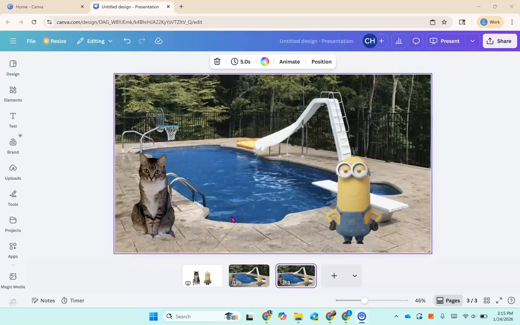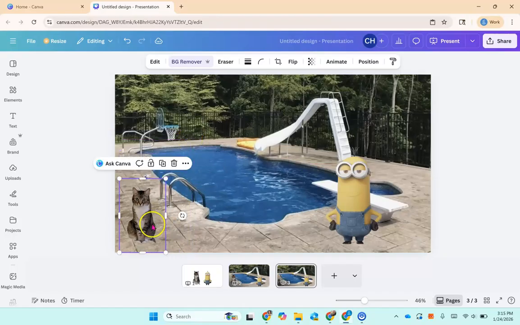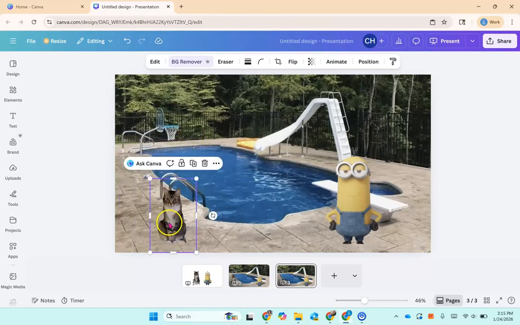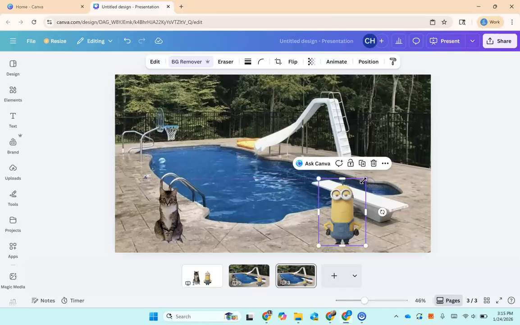All right, now let's look at what's got to be one of my favorite features in Canva, how to animate an image and how you can create your own animation so easily. And this just tends to make these interactive stories so much more fun. So right now I'm going to make these guys a little bit smaller by clicking on their image and clicking on a corner and dragging them in.